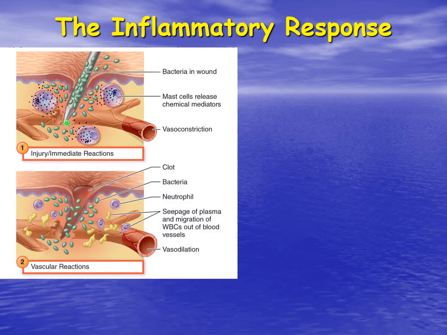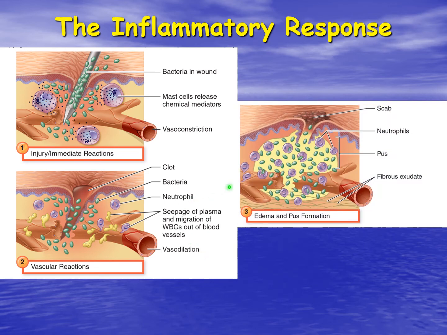So within about 30 to maybe 40 seconds, our blood clot is working, and our blood vessels, under the influence of some of these chemical mediators from the mast cell, now undergo vasodilation. This is going to cause an increased blood flow into this area, and that's going to result in the redness or erythema, the increase of temperature, and the edema eventually. We will see that we form this edema, which may actually then become an exudate. And lots of neutrophils early on. Macrophages wind up coming in a little bit later.